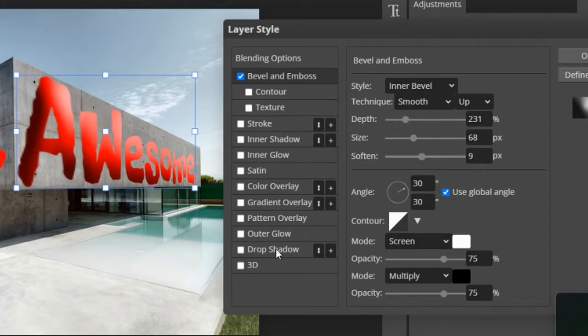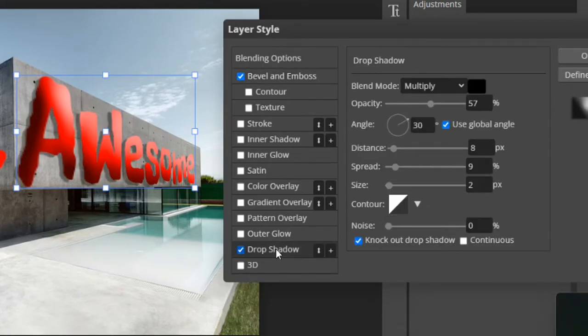And then I'm going to go down to drop shadow. And distance, again, we'll pull it away. You don't want to pull it away too far because it just isn't going to look right if you did. But I think sometimes a drop shadow would help on this. If you move the spread, it becomes hard, sharp, and defined. I'm going to soften up the edges of that a little bit. Size, I'm just going to leave that something like this. So with the drop shadows there, it's just not as defined as it was before.